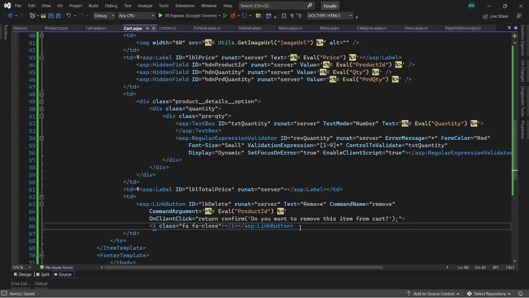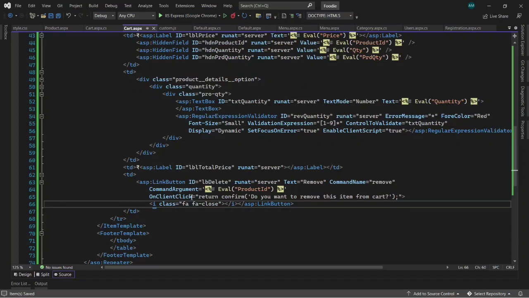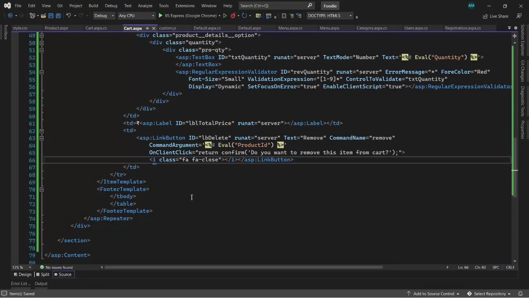Now it will display the cart. But only the design part we have done, not the functionality part. We want three buttons below the cart items.